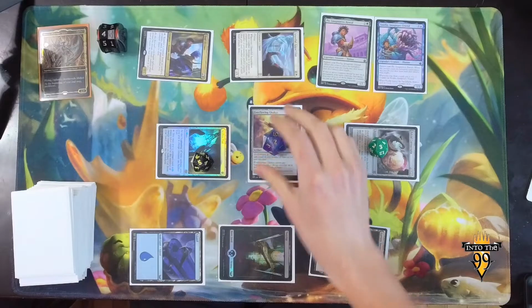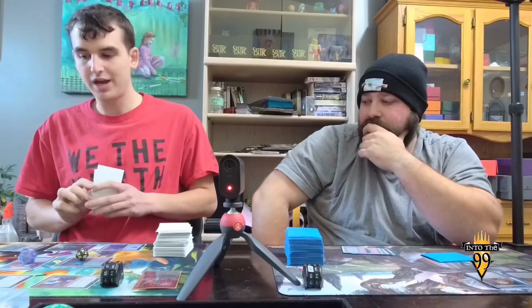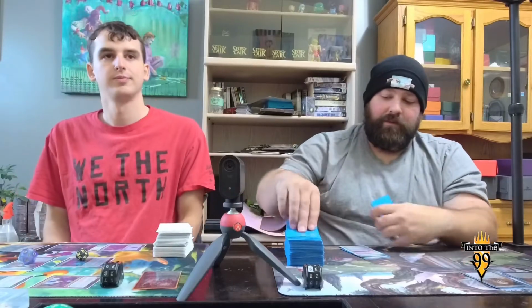Same idea. That was the thing on your upkeep. He's wild. Add one. I will actually remove one from the Everflowing Chalice to draw a card. Okay. And then I will pass. My turn won't be that exciting. That makes sense.